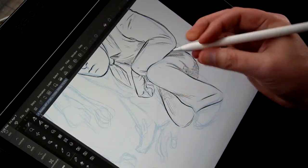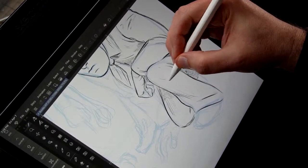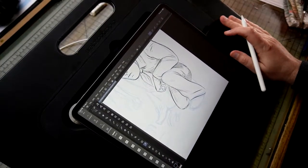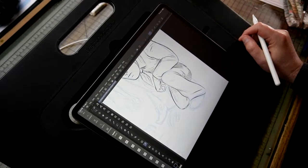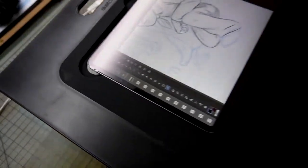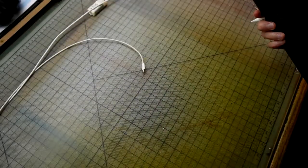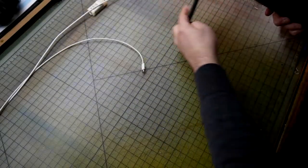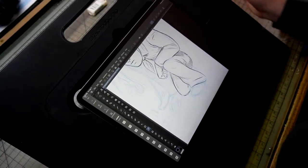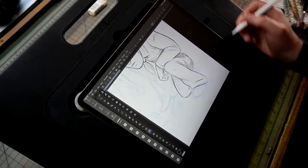I have a Wacom Cintiq too, but I hate drawing on it. Oh, if people are interested, this doesn't show up very good on stream, but I have a Sketchboard Pro set up, which is a pretty handy thing. My iPad will stick in here, and it's got these feet that pop out the back. Very difficult to show, but it makes it nice because you can draw out to the edge and have someplace to rest your hand the whole time.